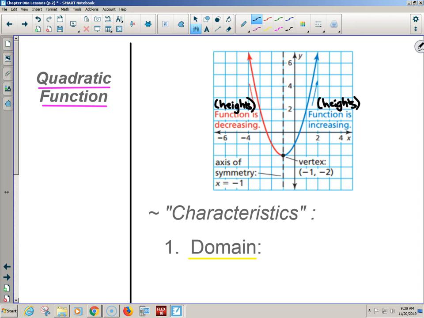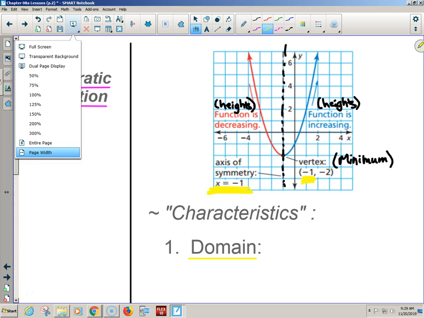The vertex we've already talked about is that point at which these two increasing and decreasing branches come together, otherwise known as the minimum in this example. We're just labeling stuff, getting used to this parabola. And then here's a weird one. It's a dotted line that you might not be able to see, and it's called the axis of symmetry. You see the axis of symmetry, x, and the x of the vertex. What's true about both of those? Yeah, they're both the same. That's going to be a really cool trick that's going to help us when we start answering questions about these parabolas.